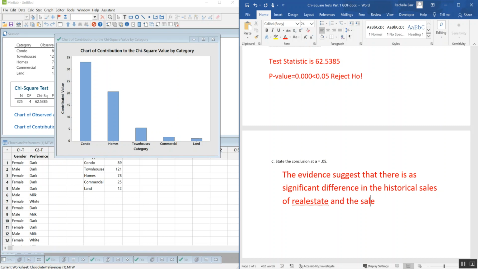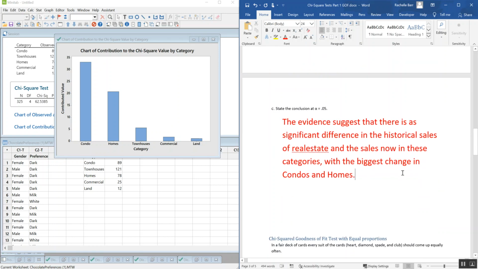And the sales now in these categories. I'm also going to specifically say with the biggest change, in condos and homes. So that's interesting.